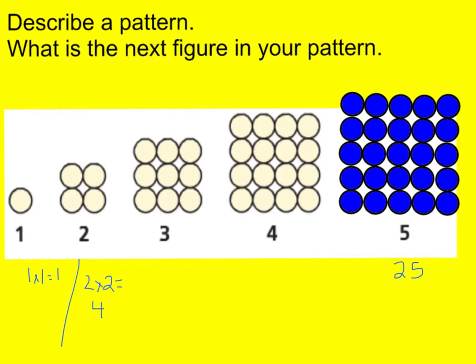The third one had an example of three rows of three, which came up with a product of nine. And my fourth one was four rows of four, which came up with a product of 16. So, of course, my last example would have to follow the same pattern. Having five rows of five would equal 25 circles.